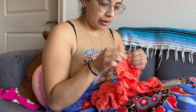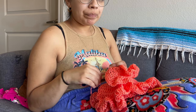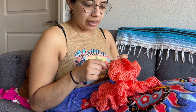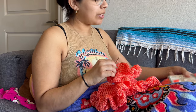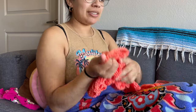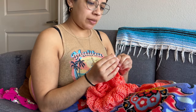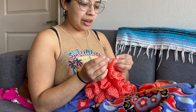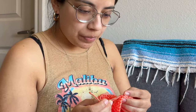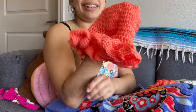I think I want to use my yellow yarn, so I'm going to make a yellow bucket hat next, or it's more of a gold color, and it's the same brand and type of yarn that I'm using right now, the Yarnbee Soft Secret. I'm so excited because it's so soft, like I said, and it's just so beautiful. I just can't wait to make another hat with this same type of yarn. And it's gonna be gold, like bright yellow, just the perfect summer color, the perfect summer bucket hat or ruffle hat, I guess. I can't wait. I just finished weaving this in, so I'm gonna go grab my new yarn and I'll be right back.